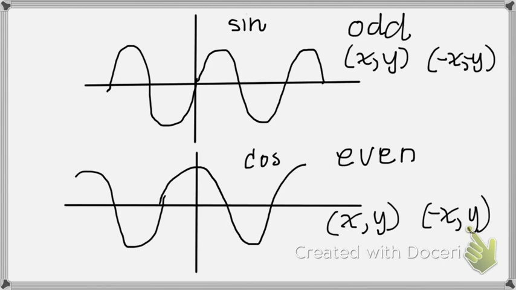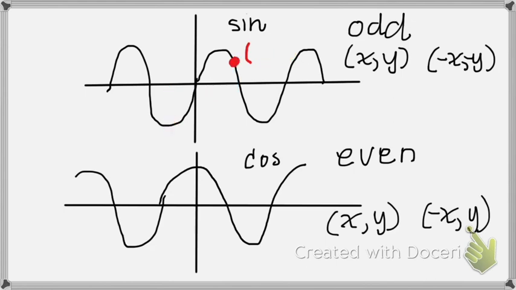That means if I had this point over here on the graph of the function, and if that were point x, y, then I would also be able to find negative x, negative y. So if I look at that x, y, I'm going over x and up y. And then that means also on the graph of the function, I would have to be able to go the opposite of x and the opposite of that y and find a point that is part of the graph of the function. And that will work for any point on the function.